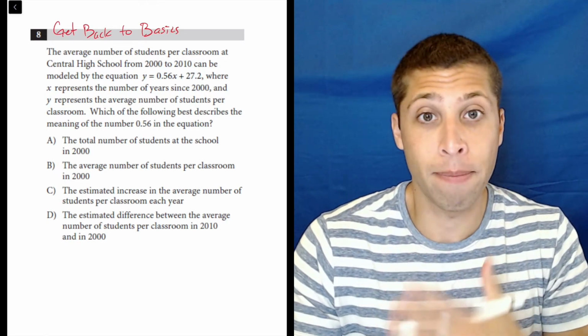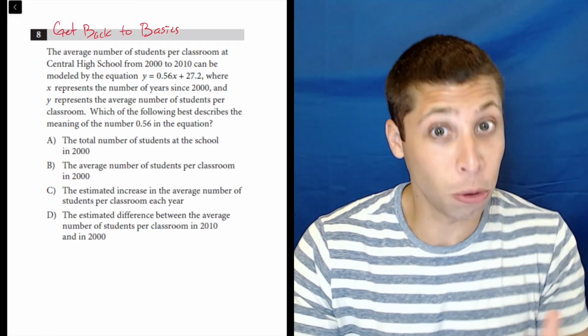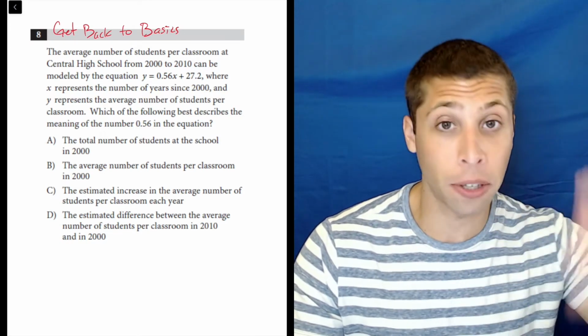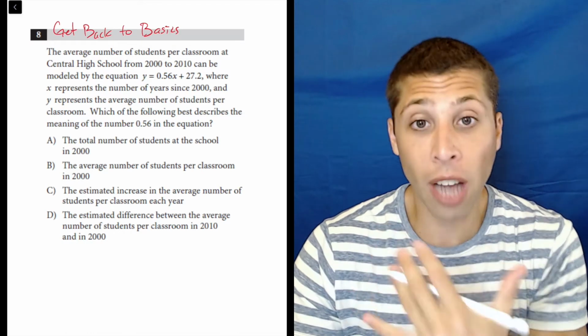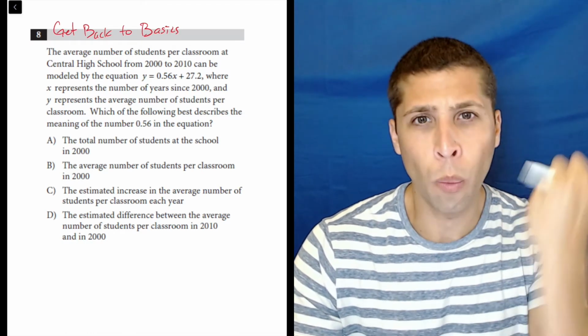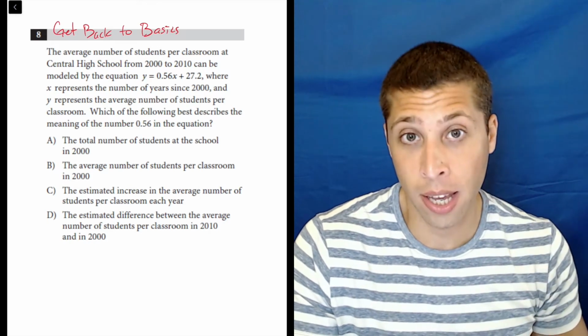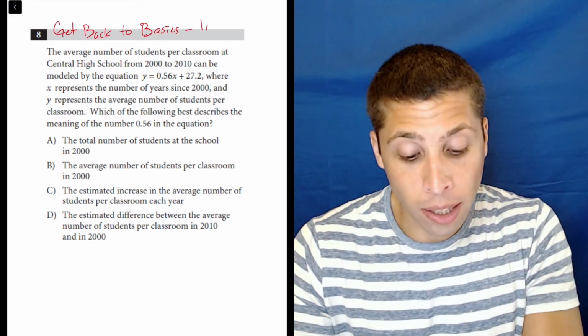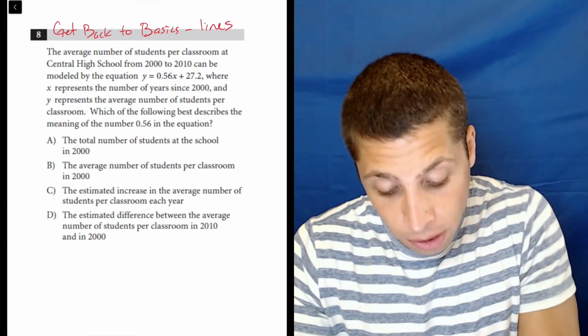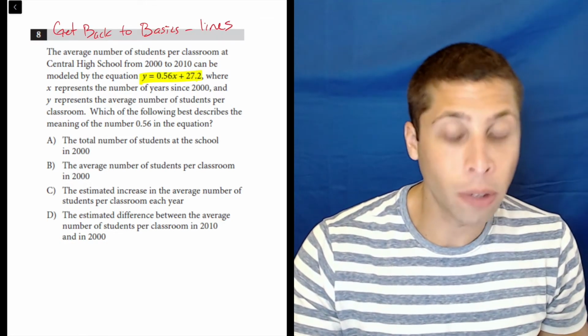So it may not have looked like this when you learned about it in school, but this is basically going to correspond to some chapter in your math textbook. So our job is to get back to basics and think like, okay, if we were writing a math textbook, what chapter would we put this question in? Well, hopefully you recognize that it's about lines, okay? Because this equation is a linear equation.